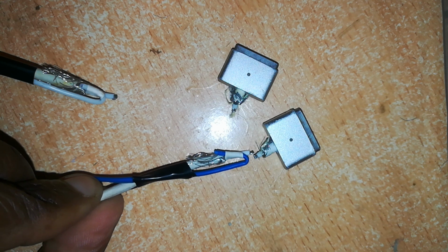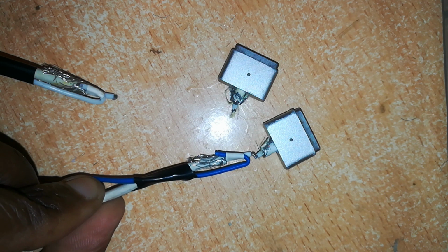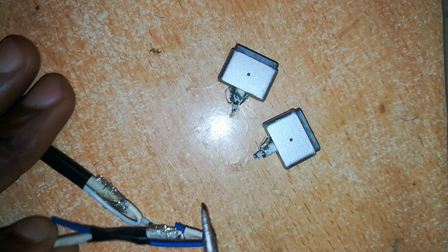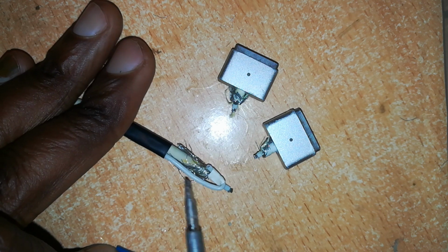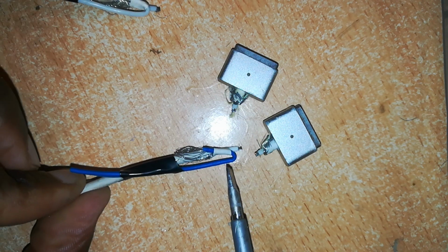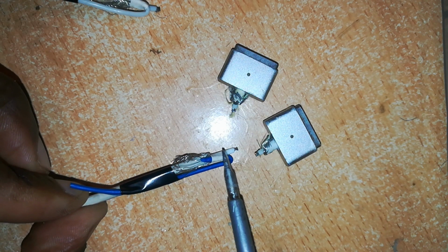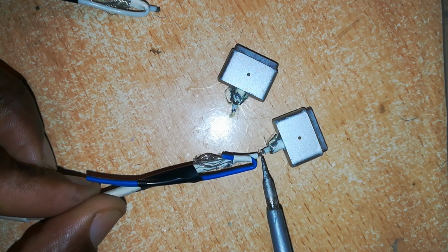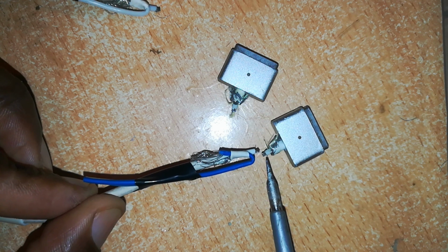And you can also see that I've held the heat shrink tubing with this blue wire. I've done also the same on this side. I've held this one with this white wire and held it in place with tape. This is because I don't want this heat shrink tubing to shrink when I solder this point, because there will be a lot of heat generated.